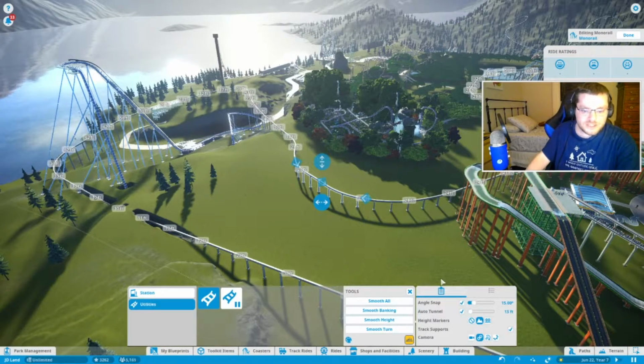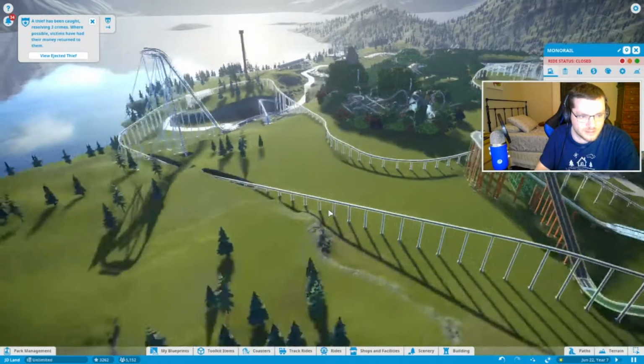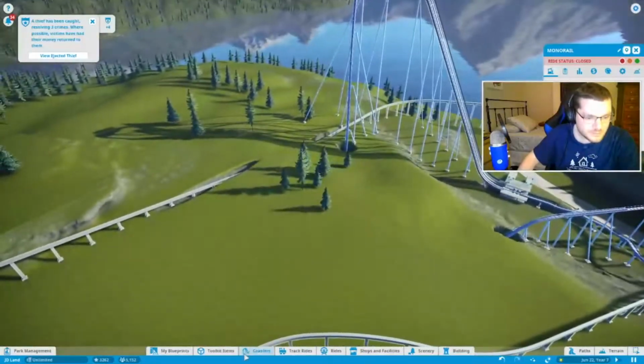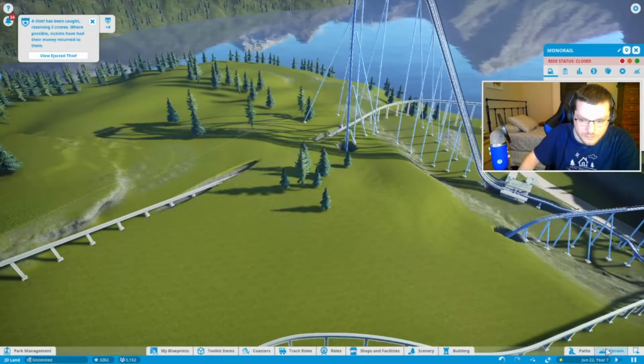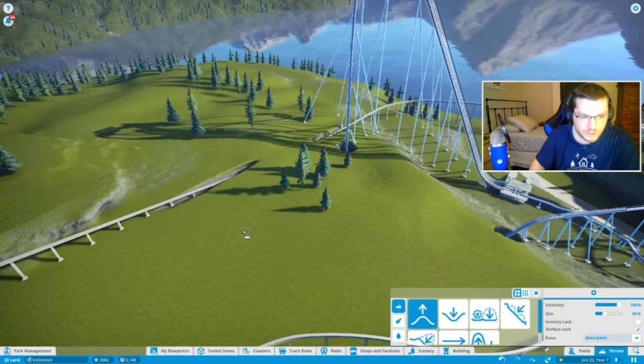Now, but here's one I'd like to actually do, because now we're going underground. That's the other thing. Because now we're going underground, I want to do some terraforming. And what better way to do that than just do it like this? Now, how do we do this? Pull? Perfect.